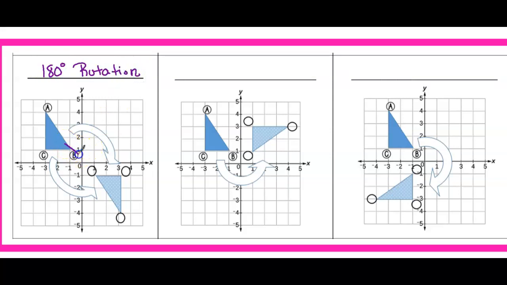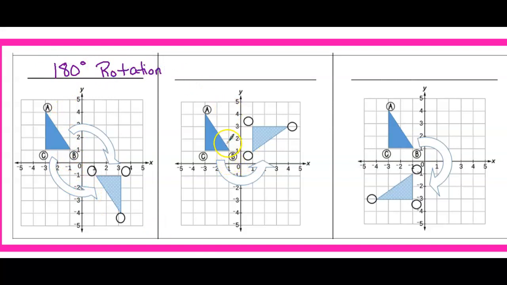And look at this right here. Do y'all see how these make a straight line? And you know I can't draw a straight line either. So look at that angle measure right there. You see that? That's 180 degrees, isn't it? Because it makes a straight line. So this one's just a 180 degree rotation.